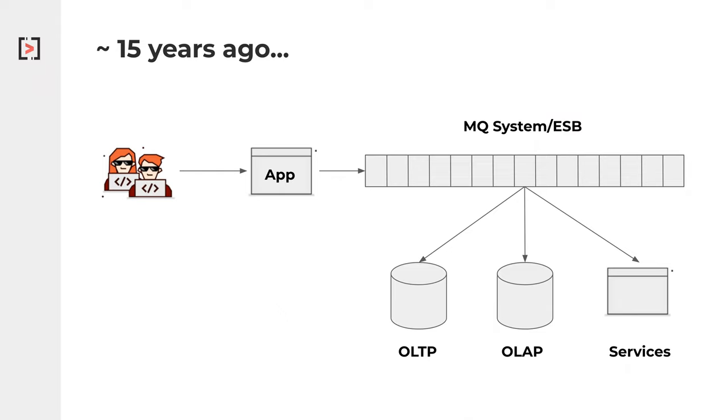You could think of this as a very simplified diagram of that type of approach, which has been common for quite some time — you have an application that is open either via API or other services to a set of users, and then you're pushing this data into an MQ system or enterprise service bus. Things like TIBCO, Mealsoft, enterprise service bus were pretty common. RabbitMQ is still very common, as are things like ActiveMQ. This was really beneficial because you could easily link it into a number of different services behind the scenes.